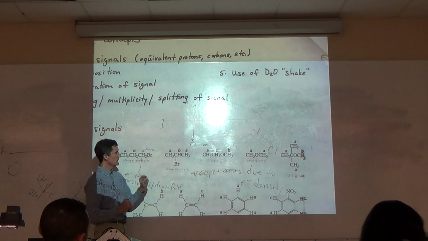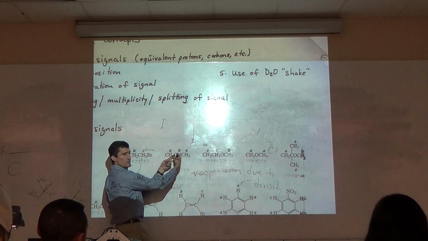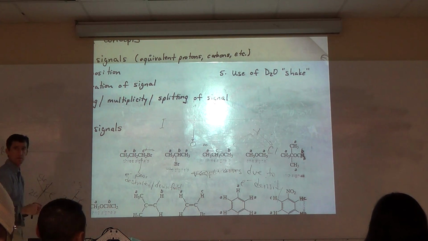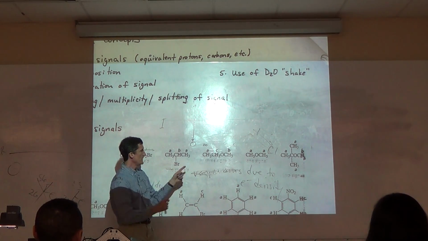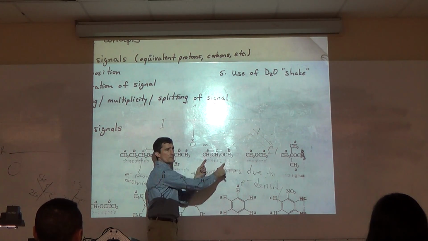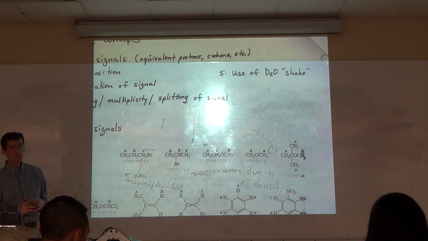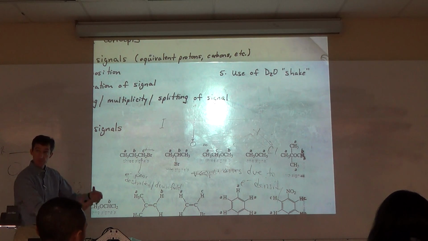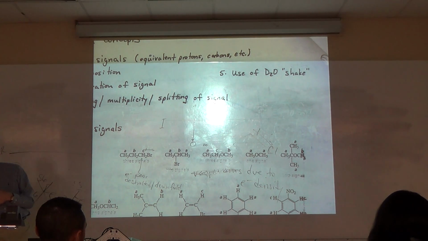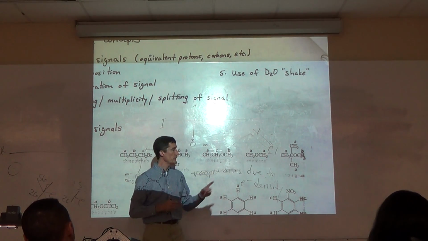Everybody agree this is only 2 signals? Because of the symmetry, these methyls are the same. They're both bonded to a CH, which is bonded to a bromine. Symmetry there. Everybody agree this is 3? Are these methyls the same? No, one's bonded to oxygen, one's not. Which methyl, A or B, would be more deshielded? B. Oxygen deshields. Greedy atoms deshield the neighbor. They're pulling electrons away.